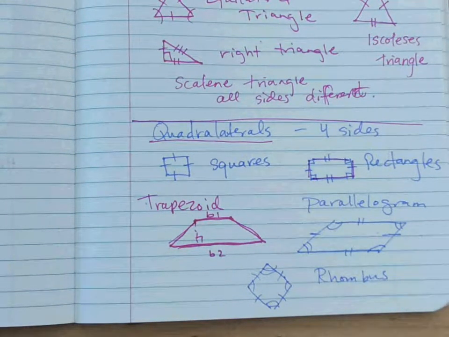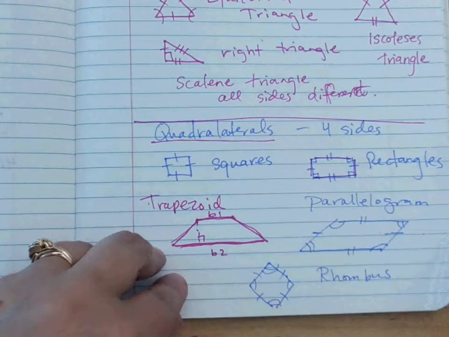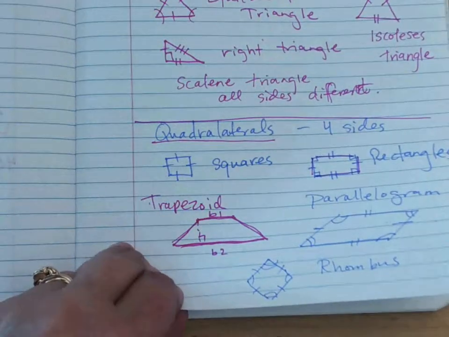So lots of different kinds of shapes, and we'll go ahead and end there. I mean, you can go on. If you have 5 sides, that's a pentagon. 6 sides is a hexagon. We don't usually use 7 sides. Do you know what you call a shape that has 8 sides? Octagon. Okay? 9 sides would be nonagon.